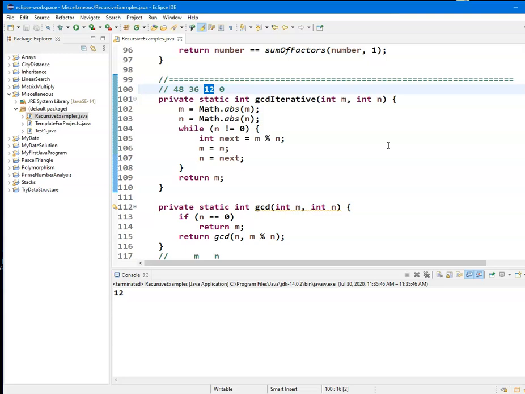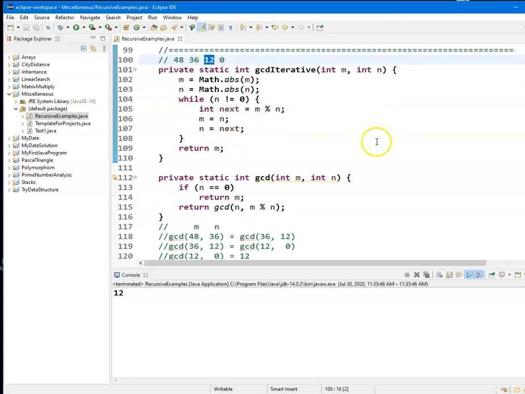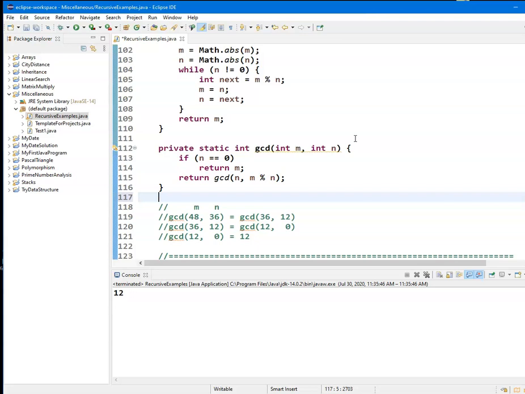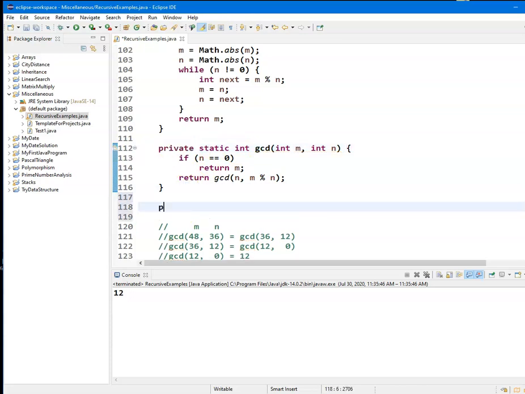Now we could do this recursively using this technique. Actually, this technique needs a helper function to start off, because where are the absolute values here? Pretend this private method is not available to the user, but there is a public method to start off that the user can call: public static integer greatestCommonDivisor.